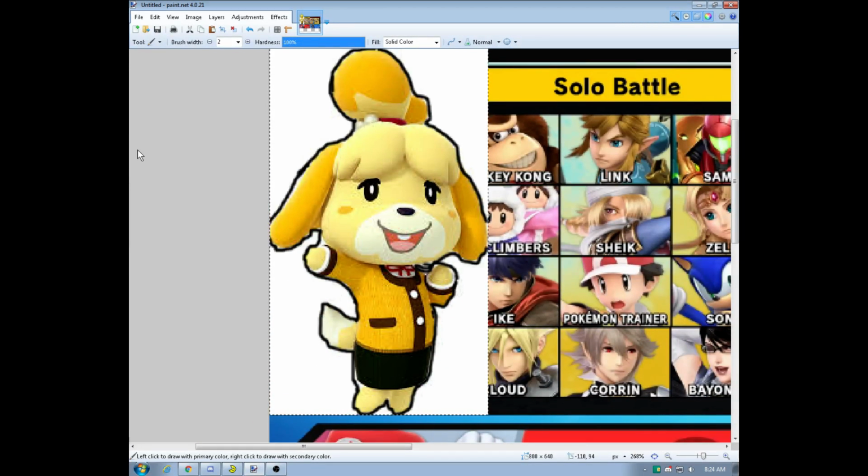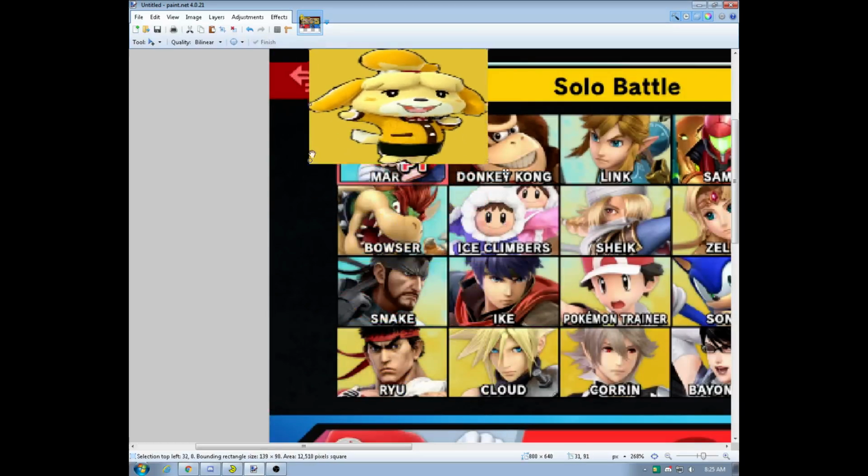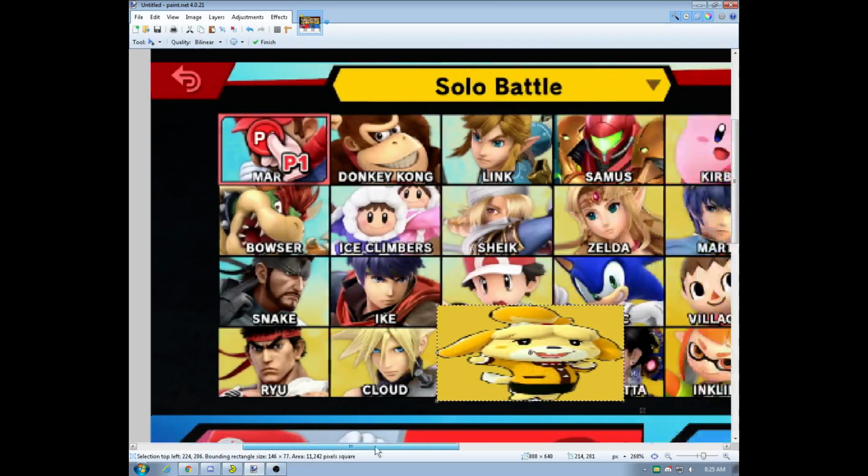Now, if we fill this with a green. Yeah. Now let's fill it with the yellow color that we need. So fill, boom, boom, boom, boom. Alright, now we can put her in her character slot.